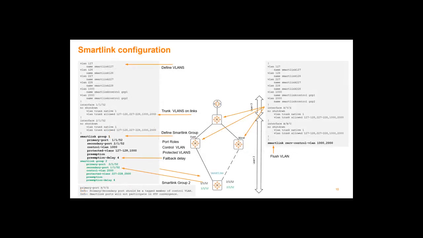Here is a bit more detail that I've taken from the 10.07 TOI to explain SmartLink and its configuration. Obviously we have to define some VLANs. Then we have our VLANs that are going on our trunk, which includes our control VLANs. Then we define our SmartLink groups and associate the VLANs with each SmartLink group. Then we have some load sharing because we've got two groups. Remember, we also need a SmartLink control VLAN for flushing of packets. If you want more details, please look at our 10.07 TOI, which is available on our ABC networking channel.